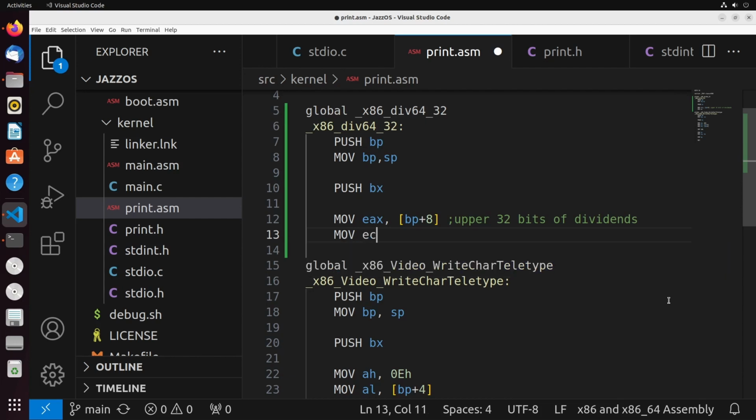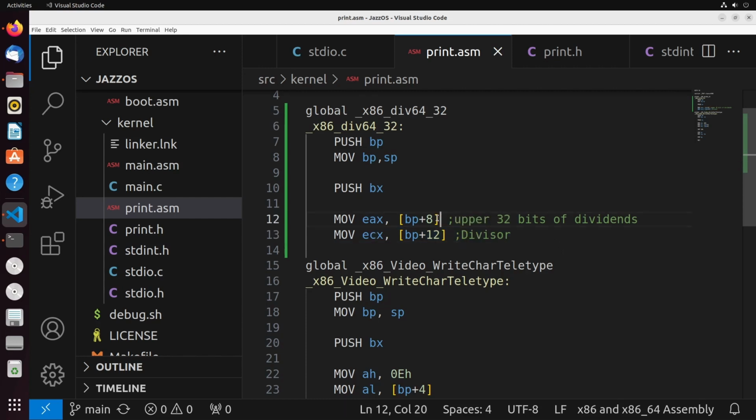Now, when we move to ECX, which is going to be our divisor, we do BP plus 12. So this is our divisor. Now, again, when we take a look at the way that we're setting this function up, we know that the divisor in this case is actually a uint32. So since this one is 32 bits, this actually moves the whole divisor in. So that's the difference between these two.